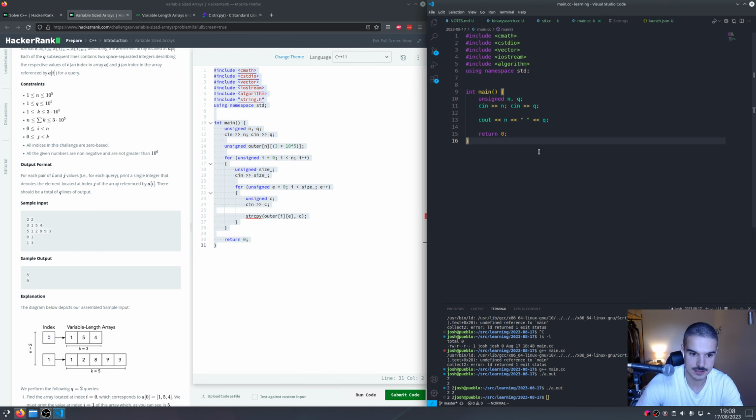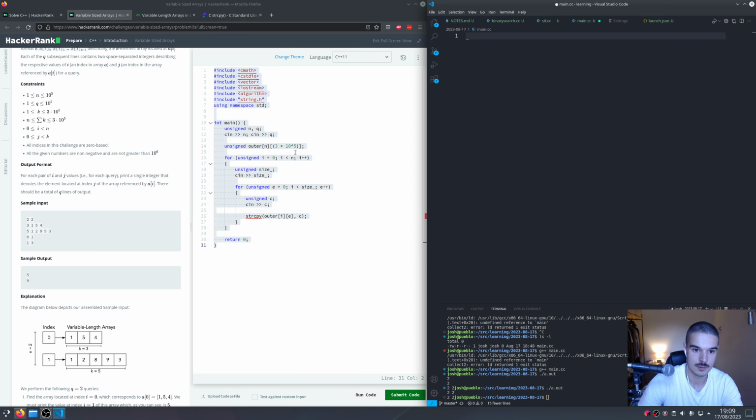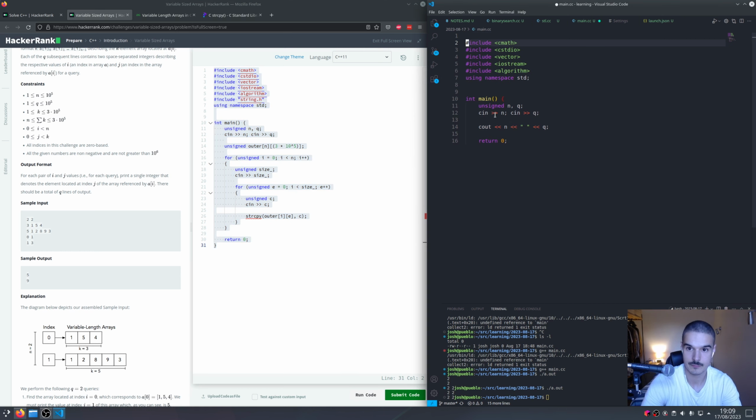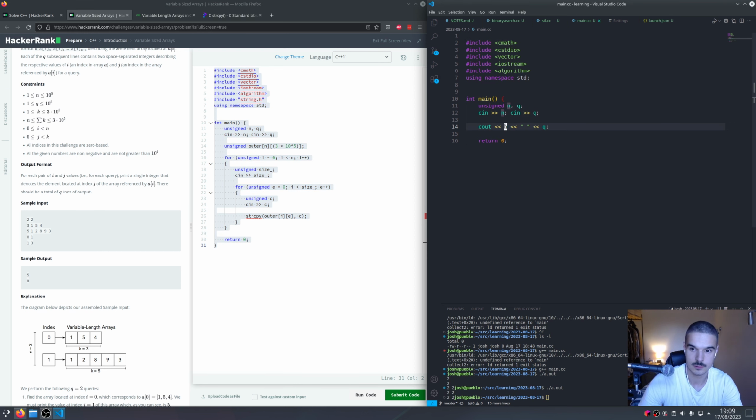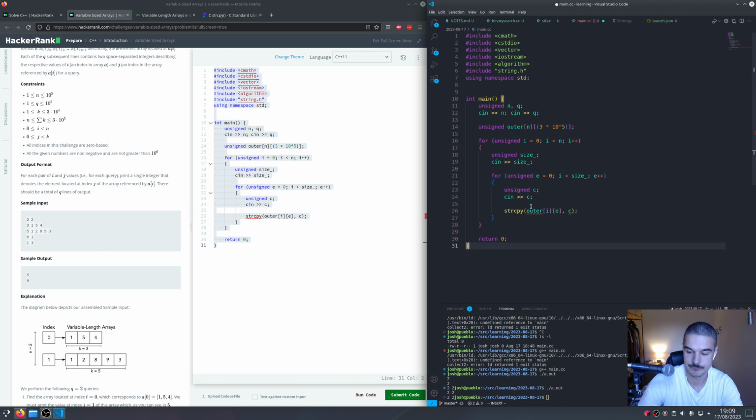Is this invalid then in C++? Surely not. Oh, hang on, I copied the wrong thing here.